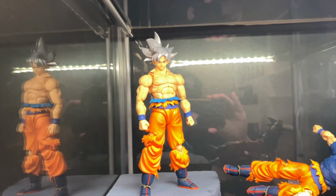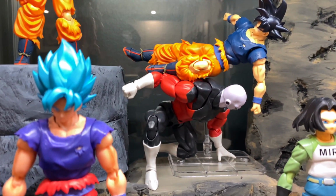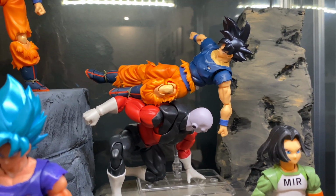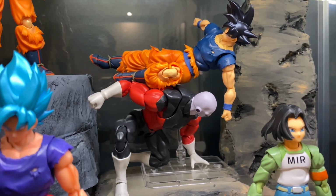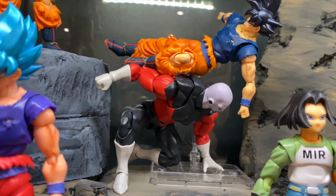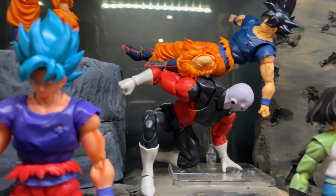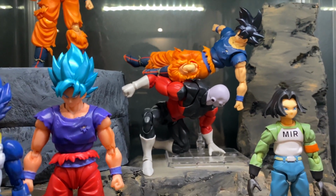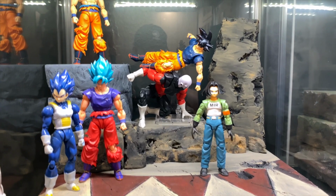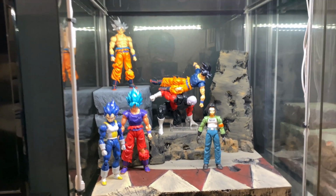Of course, I've got the boy MUI Goku up here. Amazing figure. I talked about them briefly, but I've got Jiren and then the Ultra Instinct Sign, Omen, whatever you want to call it, Goku fighting here. For those of you wondering how I pose this, I've got a flight stand. It's not clipped onto him, it's just open wide, and he's just sort of resting partly on that, partly on Jiren's back. A lot of you guys loved this pose in the last video I made, so I definitely had to keep it. Probably my favorite pose I've got going in my entire collection right now.